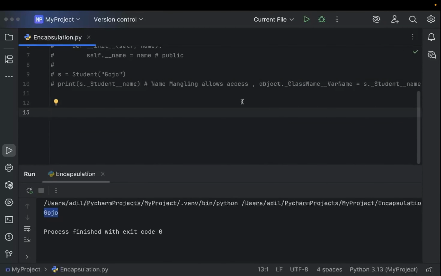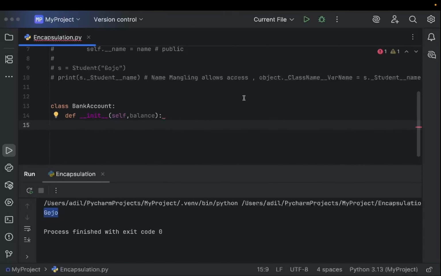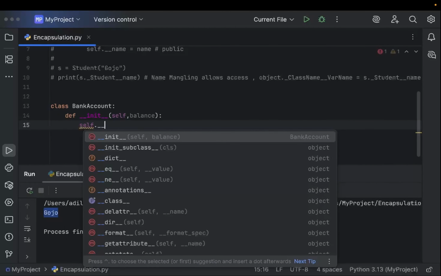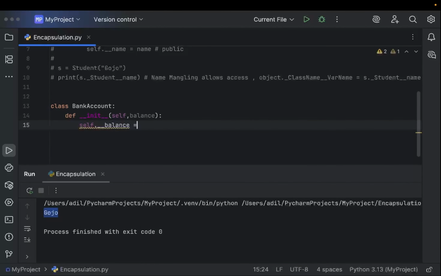So we can access them with controlled access using getter and setter methods. So let's see how to do that. First of all, let's assume we have a class called BankAccount. Then we have this constructor and we have this balance parameter, and here we have private data. So the balance is private, so we write self.__balance = balance.